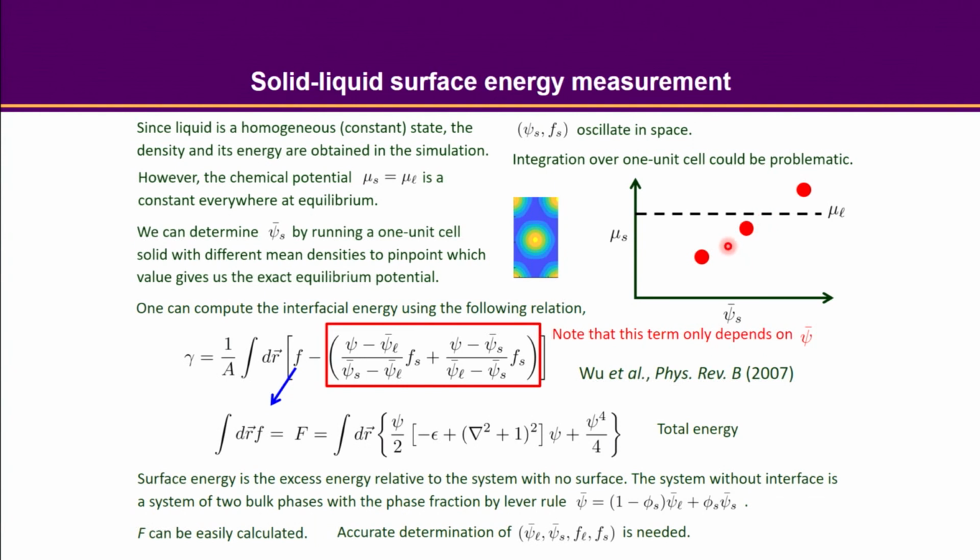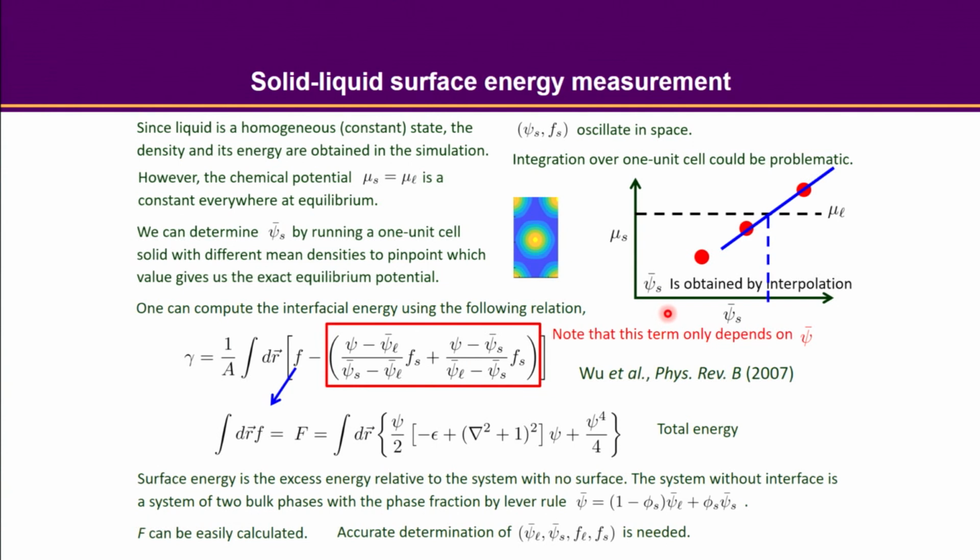Then, if I have several points that are really close to each other, it's going to be a straight line, because everything can be done through a Taylor expansion, and if the difference is small, it's going to be a straight line. So we can easily do an interpolation to get the expected coexistent density for my solid. And that's information we are going to use for this calculation, okay?